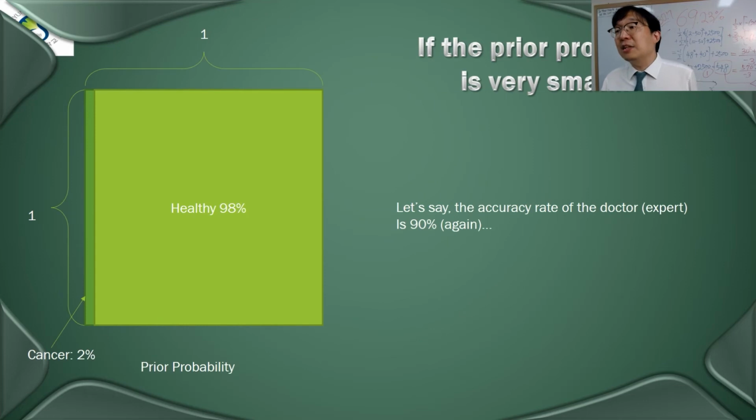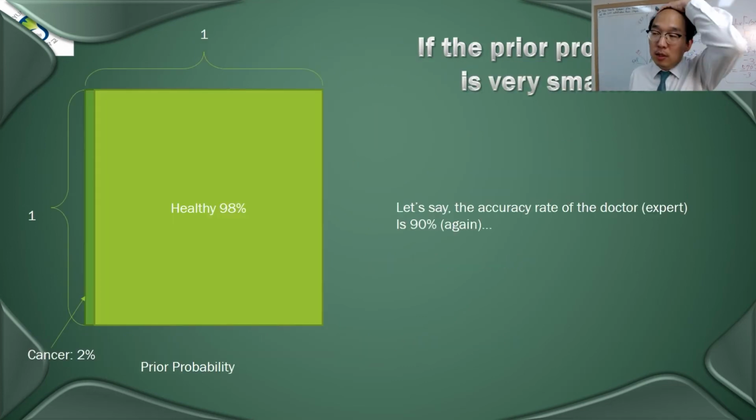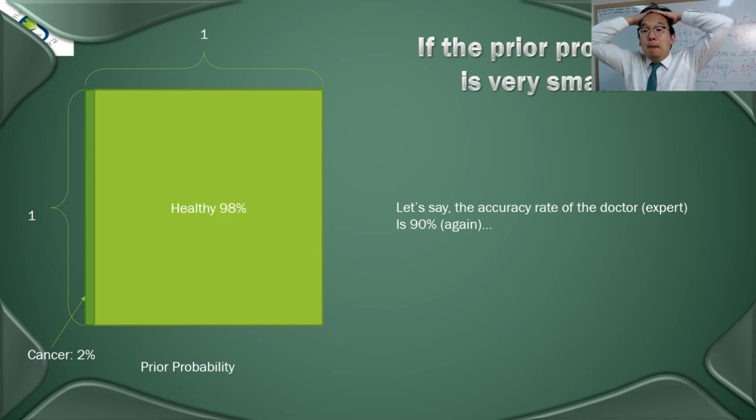Now, what next? There's another set of examples using a medical case, right? Posterior probability. You can go through it yourself, but let me briefly go through it. These are the states of nature for you. Being healthy, 98%, and having cancer is 2%. Adding up, 1, right? Probability summation should be 1.